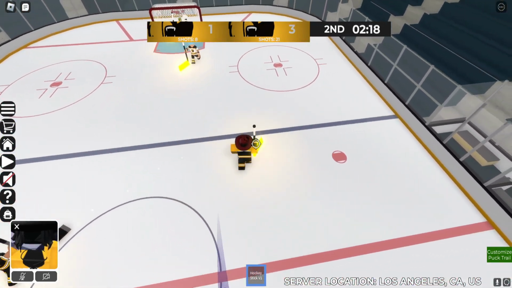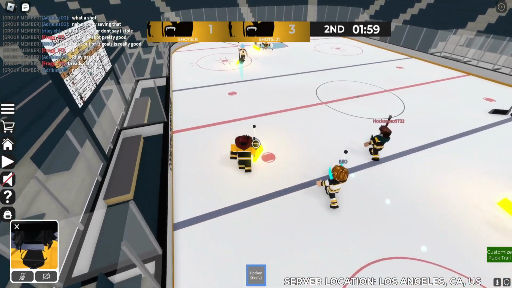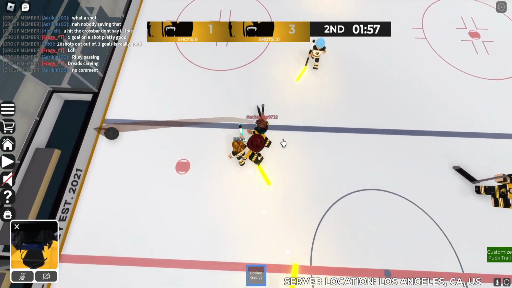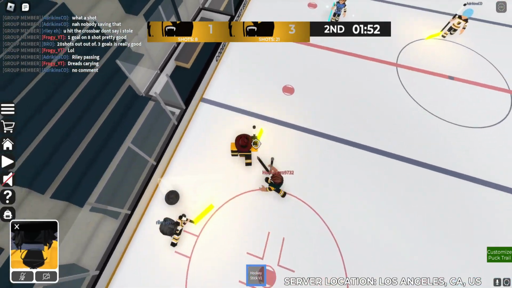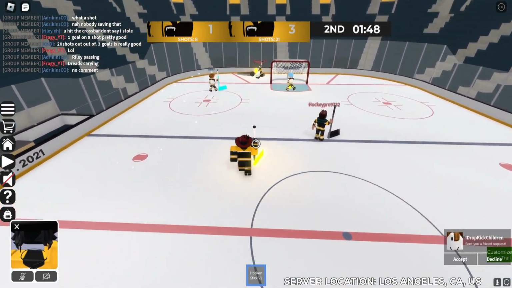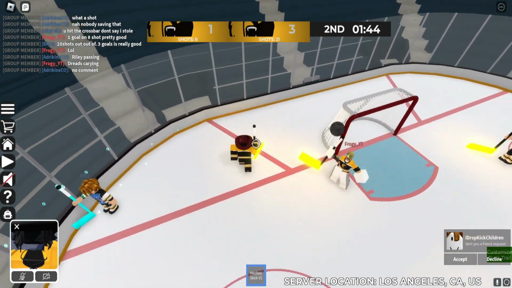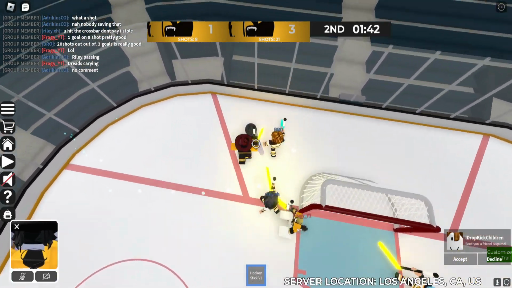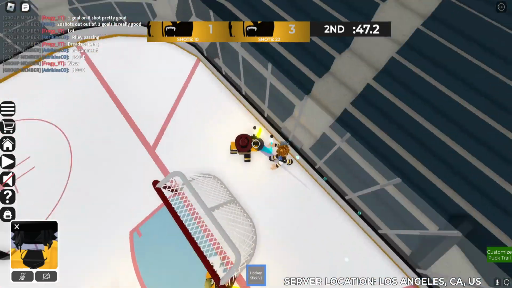I can't even think. Blocked by me. Put it back by bro. We go over there again. What is this guy doing? All right, random guy comes in and steals it off of me. What a username. I drop kick children. Off the side of the net. Put your stick against this net. What are you doing? Bro clears off the side of the net.